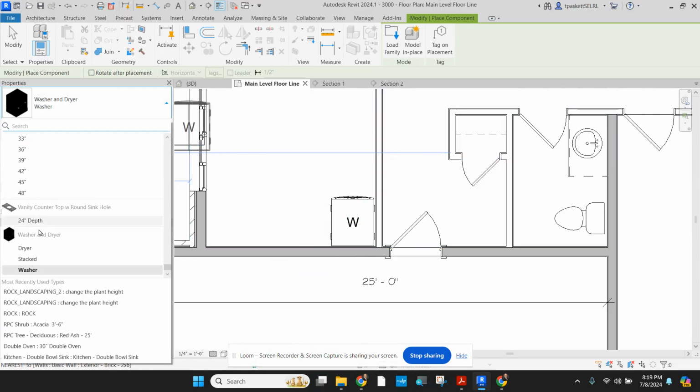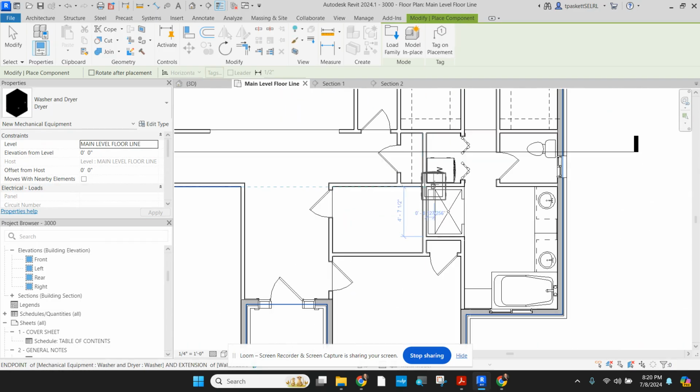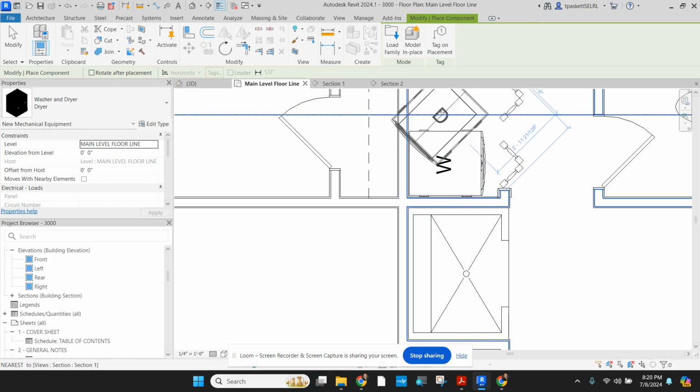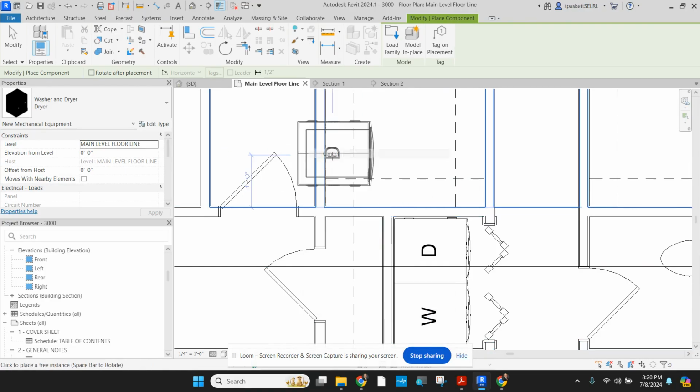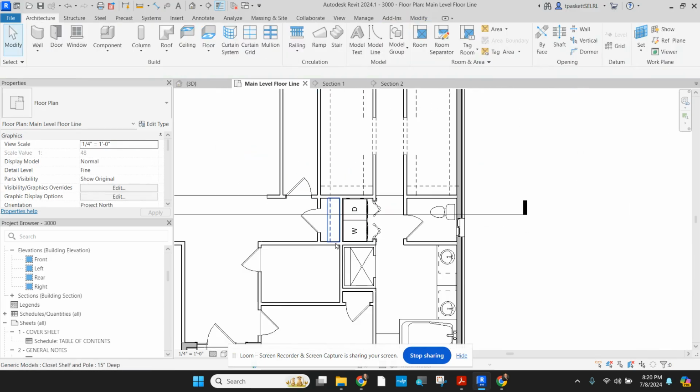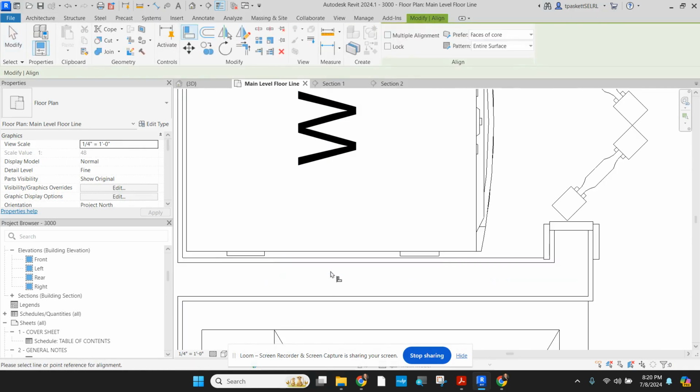And then we go to dryer. And we'll put a dryer here, and we'll put another one over here. And I'll have to position those a little bit better and get that in place. So get everything aligned now so it fits correctly.